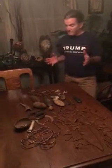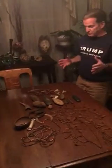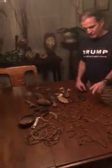I found it scattered on the bank, under the mud, under the leaves, in the mud. It had been here quite a while. And it's some really interesting stuff that really could use some interpretation here. If you look a little bit closely here, you can see that a lot of this stuff is, these were chains.